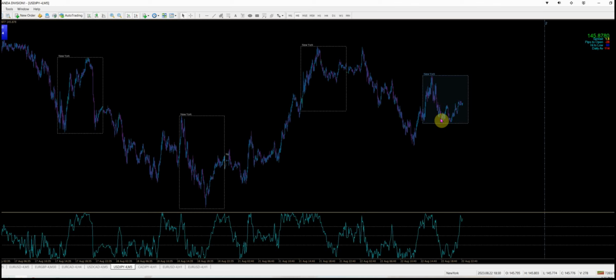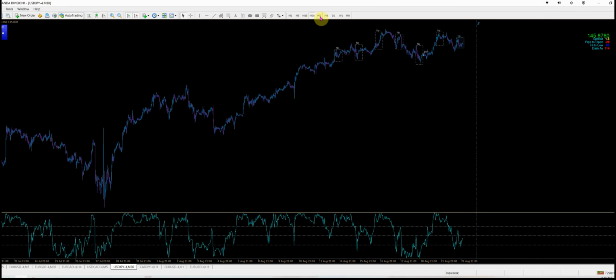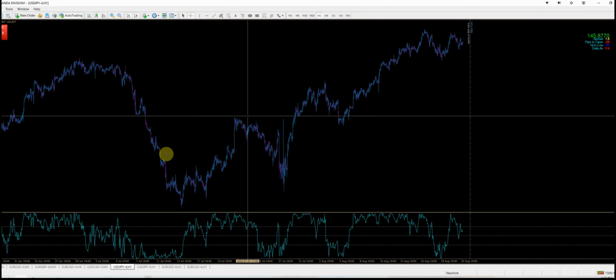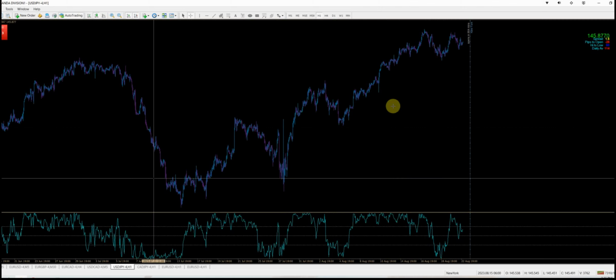So that's what I said, guys. You have to really play around with this and determine what's a good signal and what's not. And this is dollar yen, just so you know. If you go out to a higher time frame, of course you can do this on a higher time frame. So if we go to the hourly chart, you can see we're in an uptrend. If you take from this low up to where we are now, we're in an uptrend.